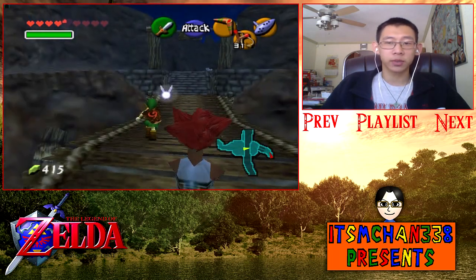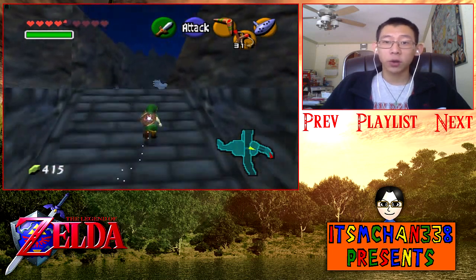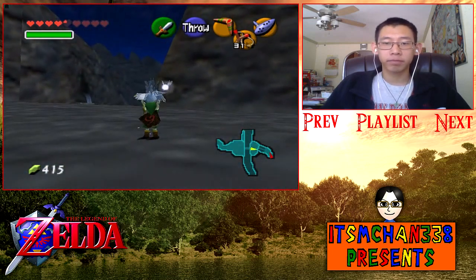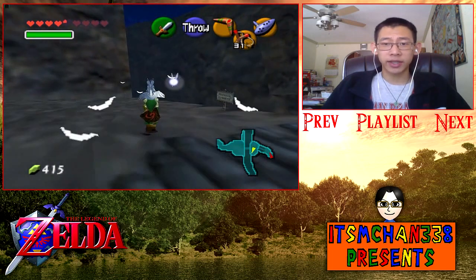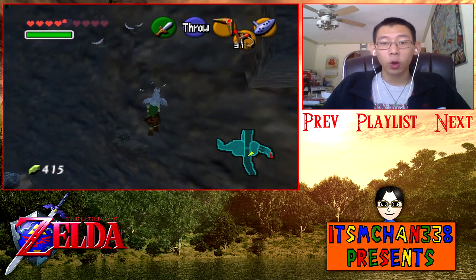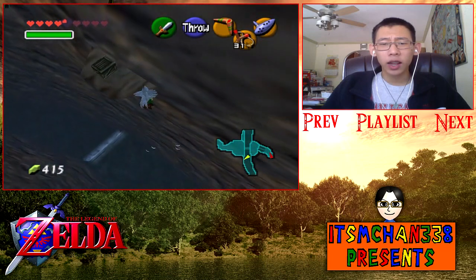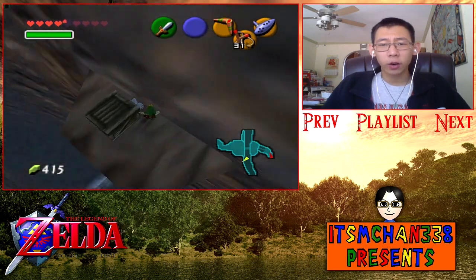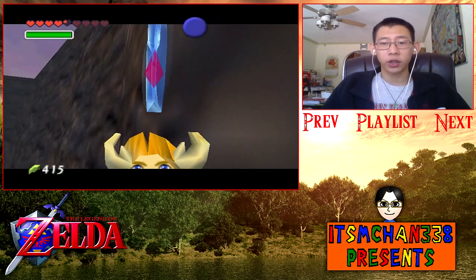Okay, nice. Well, looks like we cannot make our way to the fortress for now. All right, so this right here, you want to be very careful. Want to bring this cucco all the way over to this little small ledge. There we go. Okay. And then roll into this crate and we get ourselves another piece of heart.